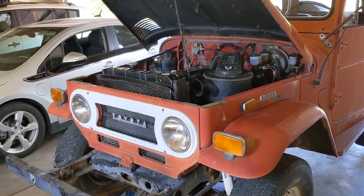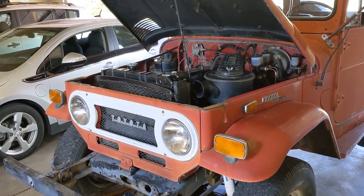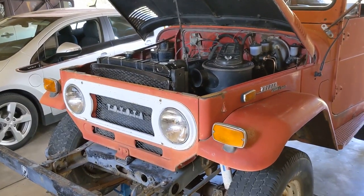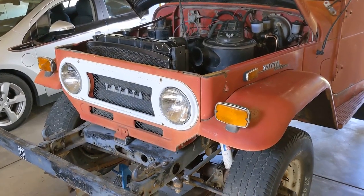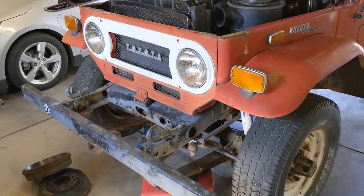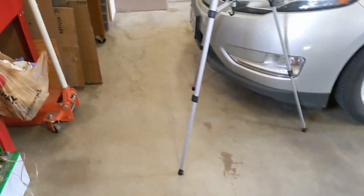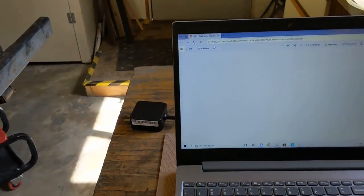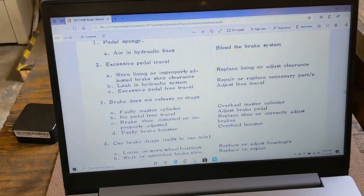In the last video, we took the Land Cruiser for a short road test, which went pretty well. But one of the things I found was there was excessive brake pedal travel when you're under braking. It stopped straight and there's no noise, but it was a lot of pedal travel, too much really for my level of comfort. So that's really the subject of today's video, to see if we can find and address that problem. What I did to start this process out was to go look at the factory service manual and see what it says about excessive brake travel.